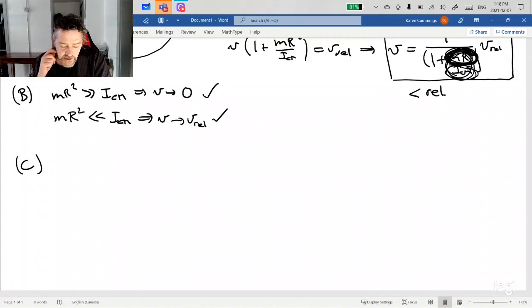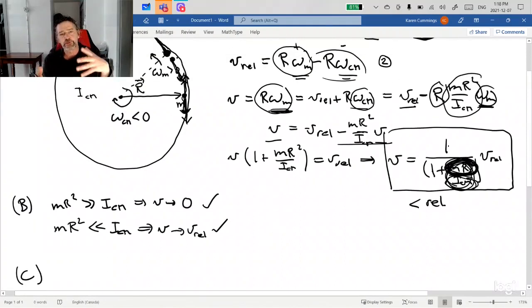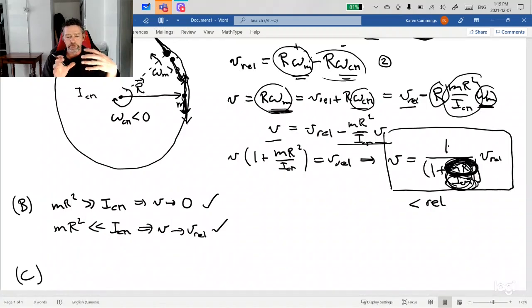Anyways, then for part C, this is sort of always the case: as soon as we know initial moments of inertia and initial angular velocities and final ones, then we can figure out changes in kinetic energy. Because if you think about it, there was 0 kinetic energy to begin with, and then after a little while, this guy's walking, so he's got some kinetic energy, and the disk has some kinetic energy. So all of a sudden, some kinetic energy was created. How did that happen? Where did that come from?